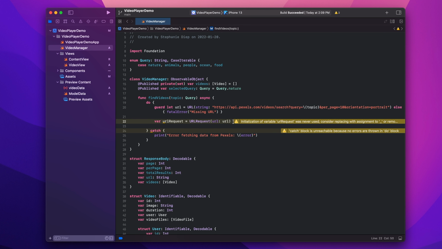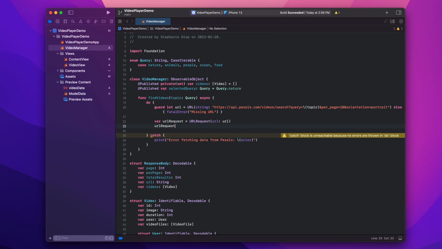If you remember, this API requires an API key. So we'll call our urlRequest variable and setValue. And it will have two arguments. The first one will be the actual API token, and the second argument you'll need to specify for which HTTP header field that you want to add this value to. In our case, we want to add this to the Authorization header. Remember to paste your API key in the first argument of the setValue function.